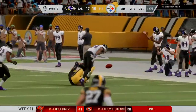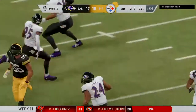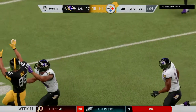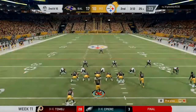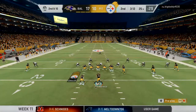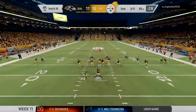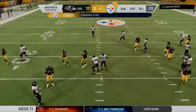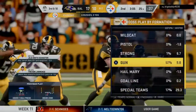Instead, it's second down. I know he wants to get his team back in the game, but a 50-50 ball right there was maybe a little questionable. Yeah, he's pretty lucky to get that one back. I think that sometimes these quarterbacks play with a lot of confidence that borders on arrogance, and that can put your team in some trouble. Yeah, especially maybe want to look at some safer routes after the interception he had that ended their last drive.